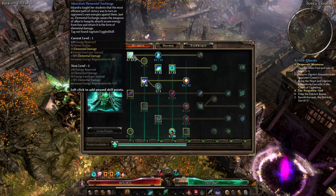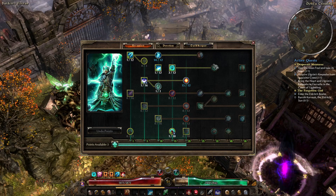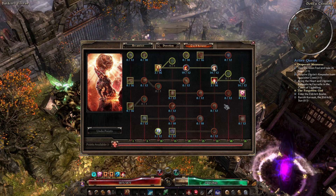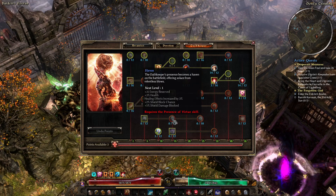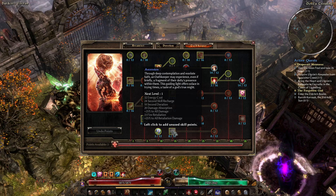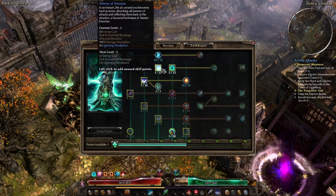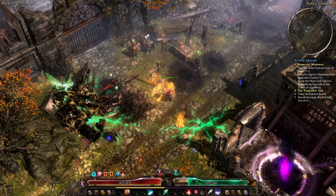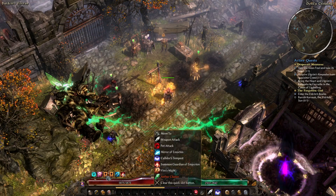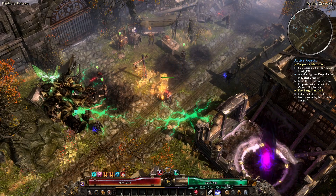Most of the damage we get from Kalidor's Tempest is coming from the Burn, so that change isn't a huge thing. We did lose some energy regeneration on Iskandra's Elemental Exchange, and we gained some defensive ability on Arcane Will. In the Oathkeeper side of things, I don't think there were many massive changes. Haven would have got some buffs to the healing effects. Most of the changes to Oathkeeper were increasing energy cost scaling, same with Arcanist — the mirror now costs more energy. The short of it is that my second bar has no buttons on it anymore. I don't have a button for Divine Mandate, Burning Weapon auras, or Maven Sphere. All these auras are just on all the time now, and they don't have an energy cost per second associated with them.